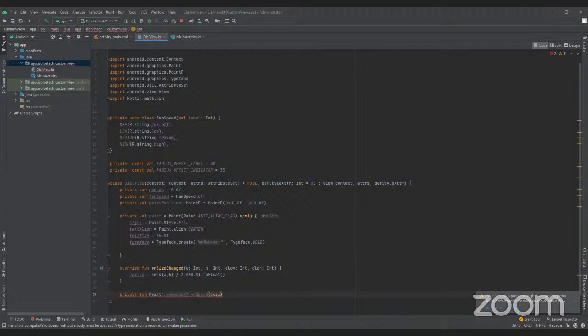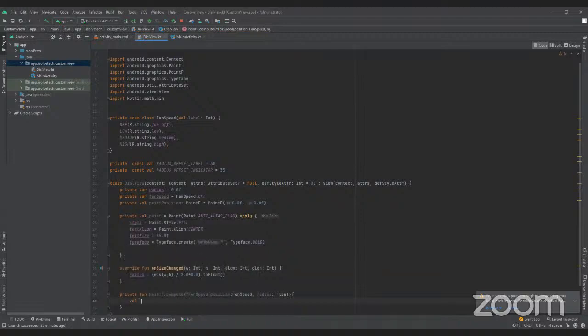Let's get the position, and of course this is going to be of type fan speed. And then let's add our radius as a parameter also. It's going to be of type float. I want to do something.